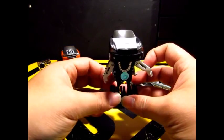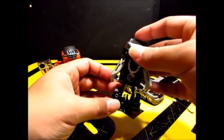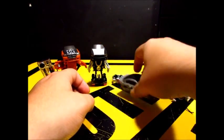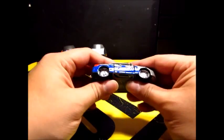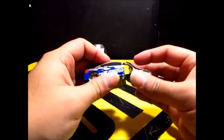So you could just pull it around his neck. Cool. And he has a chain on. That's actually pretty cool. That accessory actually works really well with these guys. Okay. And he's also stiff as well. Yeah. I guess my first two were pretty loose, the Bel Air and the other one. Probably mold degradation.